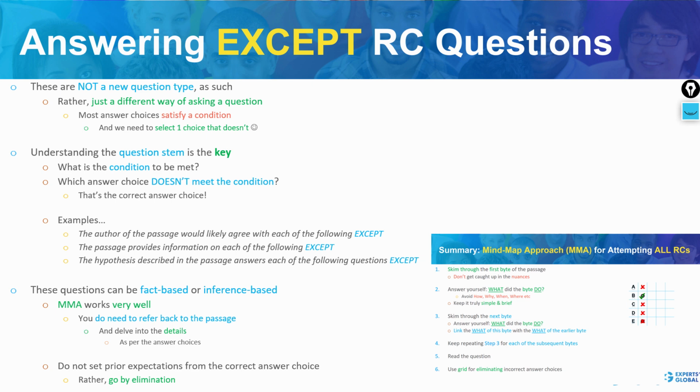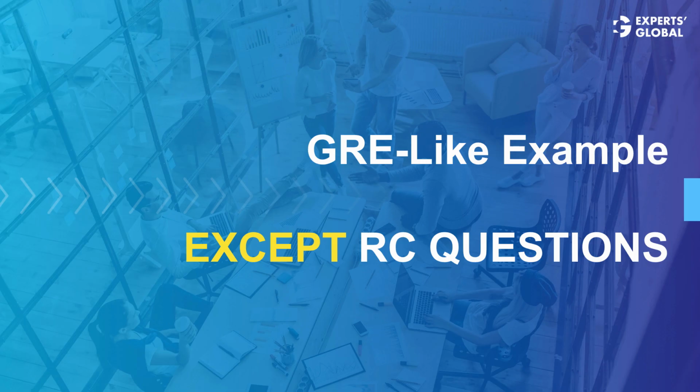In the last lesson, we discussed the concept of answering the accept questions on GRE's RCs. In this lesson, we would be applying this approach on a GRE-like example. Before we do so, you may want to pause the video and revise the approach. Let us now solve a GRE-like example.